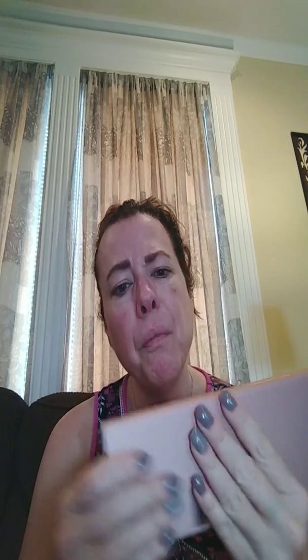Her packaging is very classy. Her brand name is on the back. I'm not sure how you say which one is which, if this is her trademark or that is her trademark, but it's all her. The palette has some good weight to it. It doesn't feel cheap. You get a huge mirror, and this is the palette.